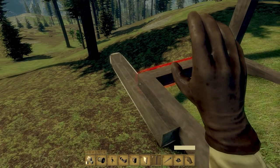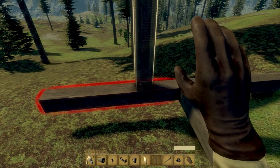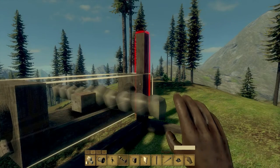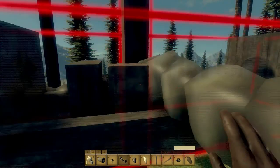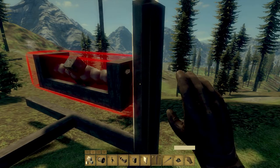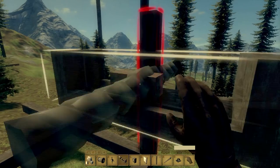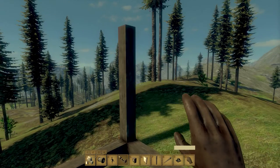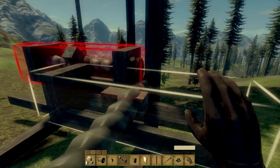Another brace. I'm flying blind with these. Usually I have the nice UI thing of Space Engineers on, but conveniently that is not here right now. I'm just gonna move that over one. So it looked like it was. Wow. It looks like it will be connecting kind of off a little bit.